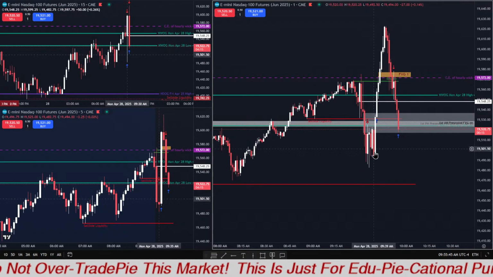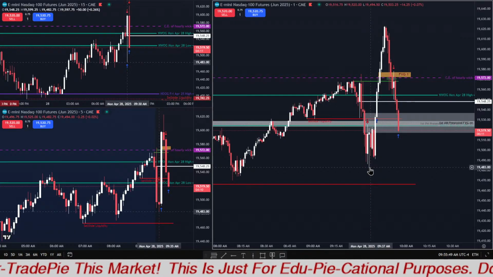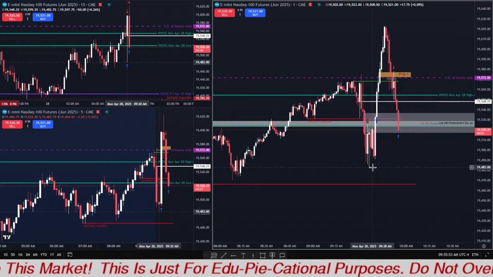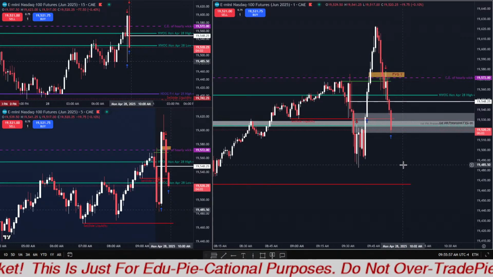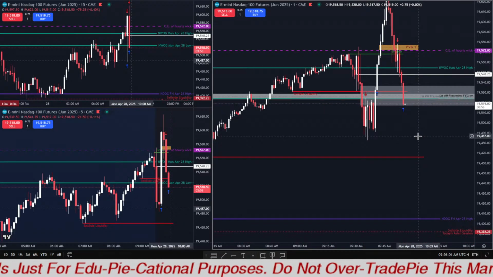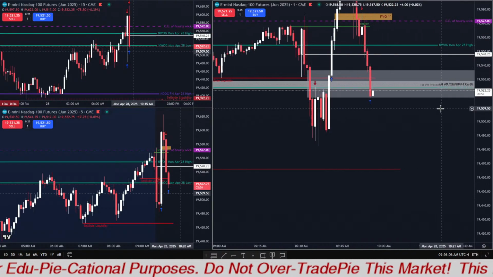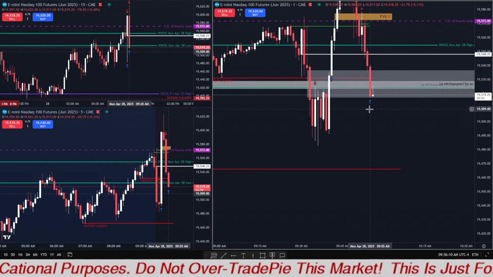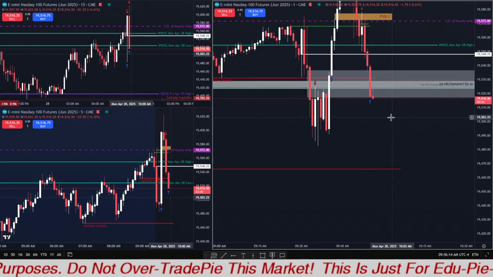We have to consider also the first sell side liquidity of the day at 19,483 didn't get tapped, and we have to expect something like that for today. Look at the bodies of the candle. The wick is 1 or 2 ticks out of the first presented fair value gap, but the body is closed inside.